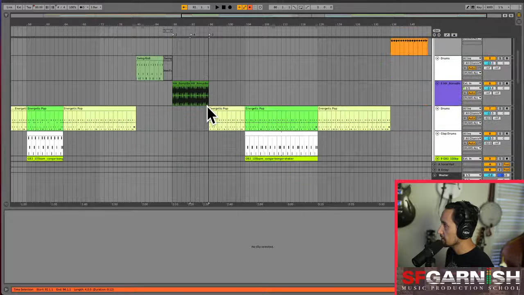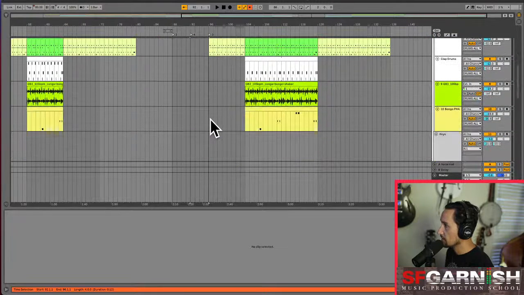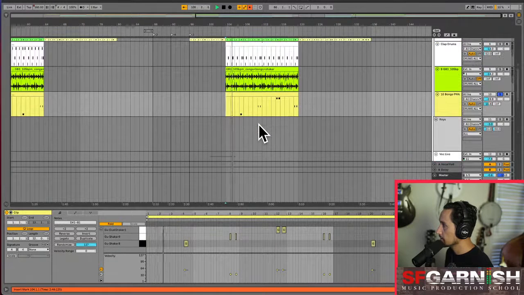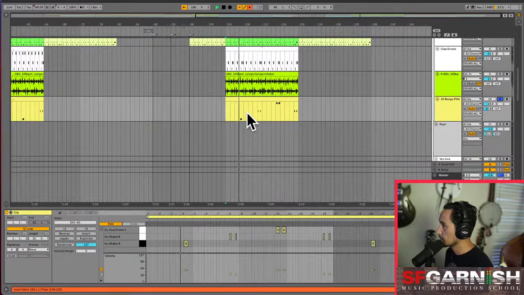So let's go into our drums here and just kind of figure out what's our bongo part doing when that's in. It's pretty basic. All right, how about this one?